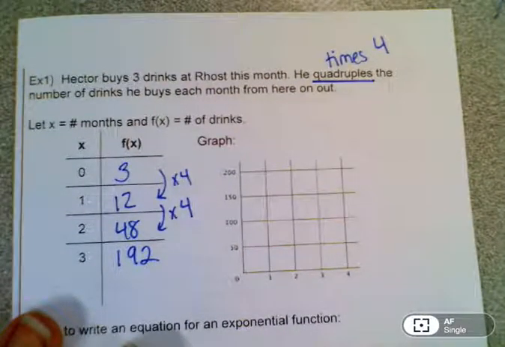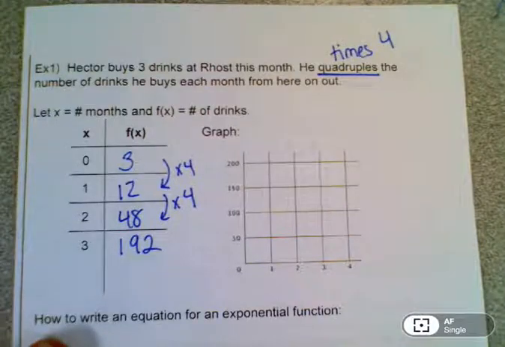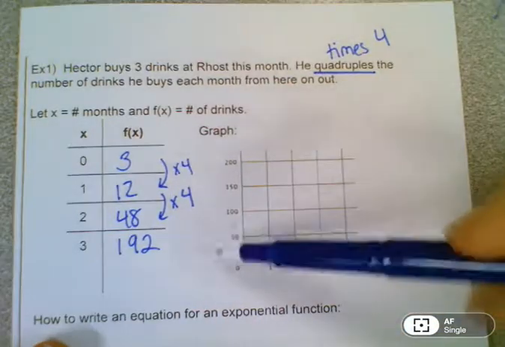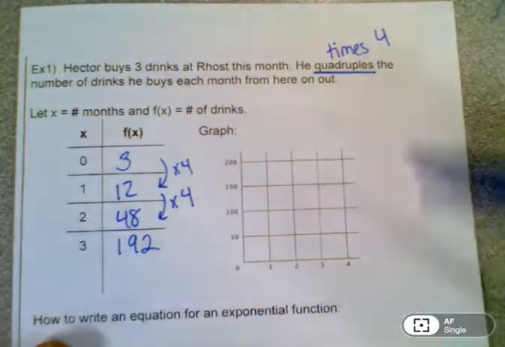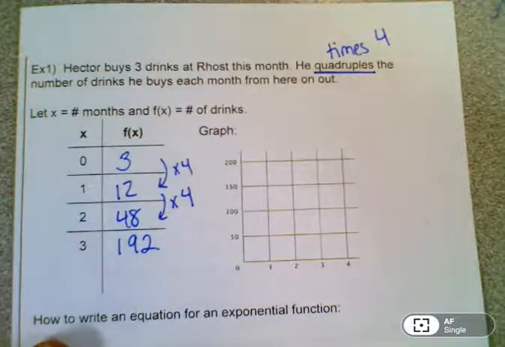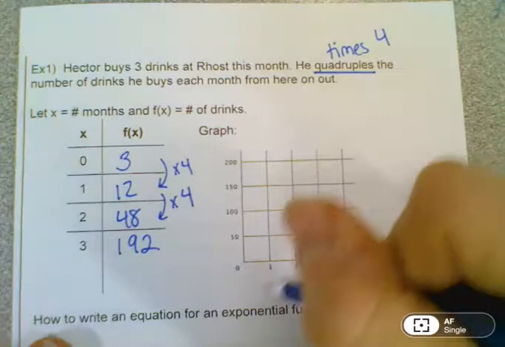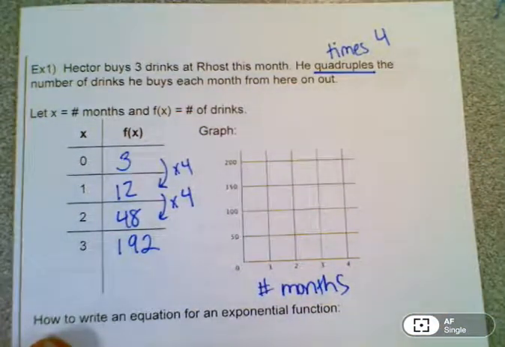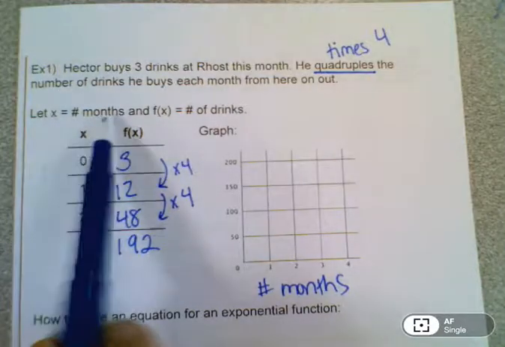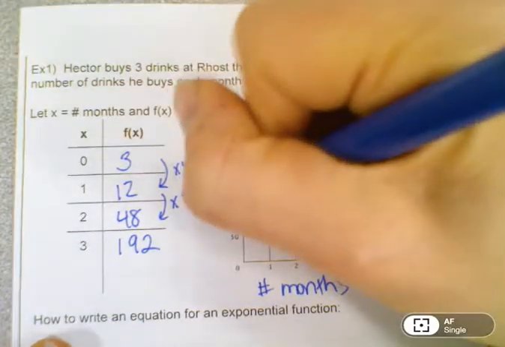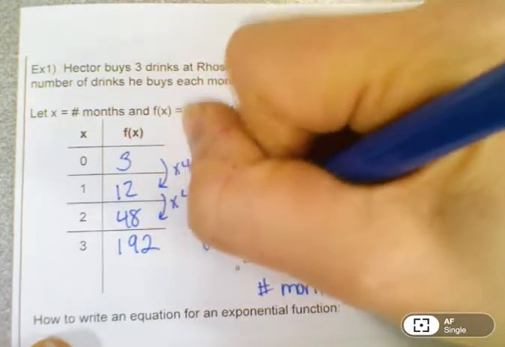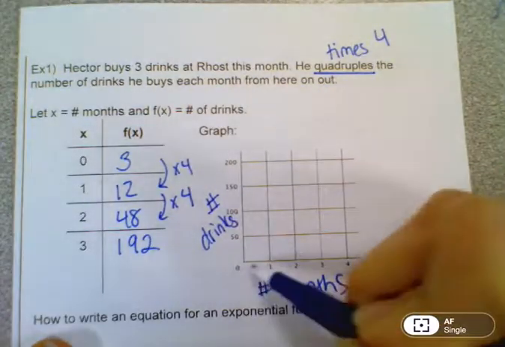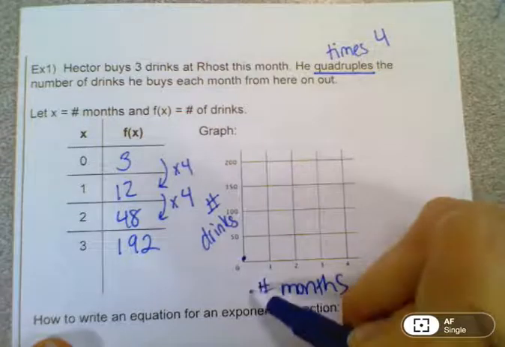And then go ahead and again pause the video and take a minute to fill out the graph. I want you to label the x-axis, label the y-axis, and do your very best to approximate where the points go. Then press play when you're ready. The x-axis is the number of months. The y-axis is the number of drinks. 0, 3, so it skips from 0 to 50. So 3 is like way down there.